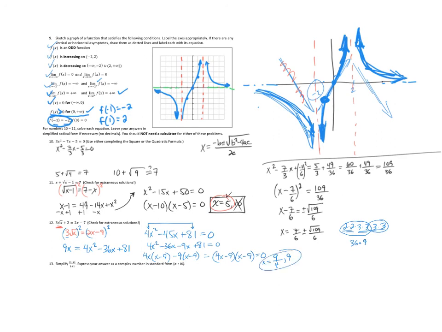And I'm going to leave you guys to check and see if those two numbers work by plugging them in. My guess is one of them will be extraneous, and you'll have to knock it out. I have a feeling that 9 is going to be extraneous, because I don't think we're going to be getting... no, actually 9's going to work. 9's going to work. 9/4 might not, though. We'll see. Anyway, that's how you handle equations that have a radical in them. You isolate it and then just square both sides.